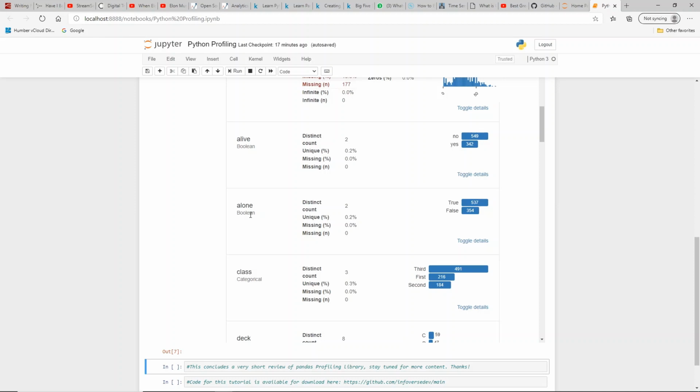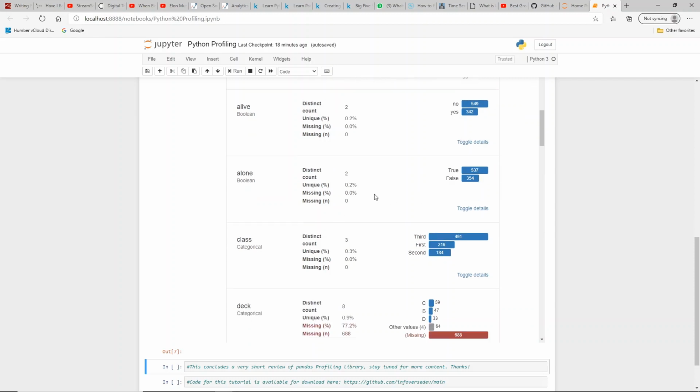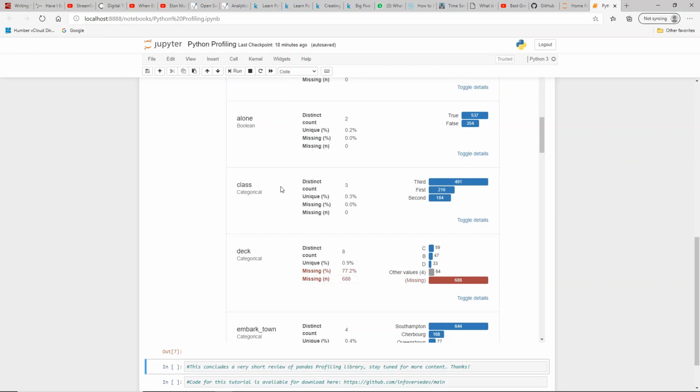When you look at the attribute alone, so 537 were alone, 354 were not alone. We talk about the class, so you had 491 in third class, 184 passengers in second class, and 216 in first class.